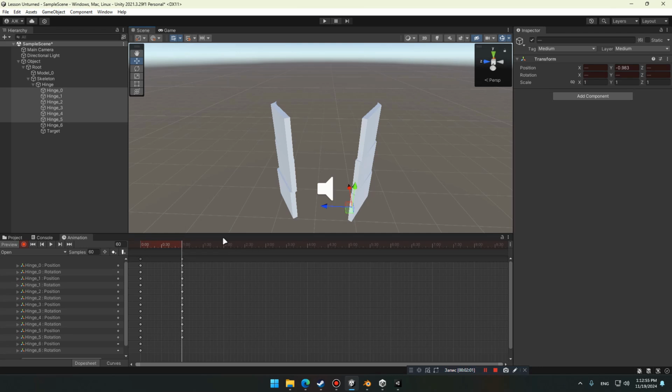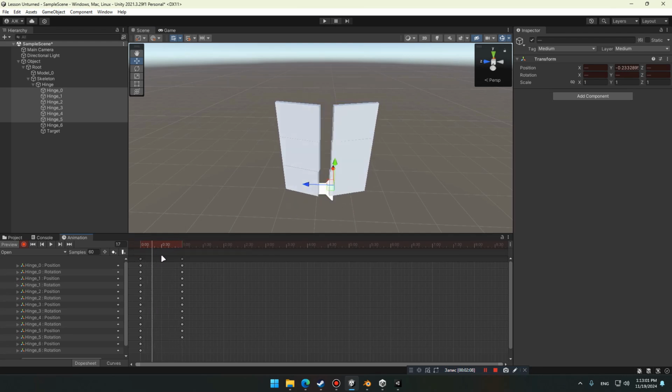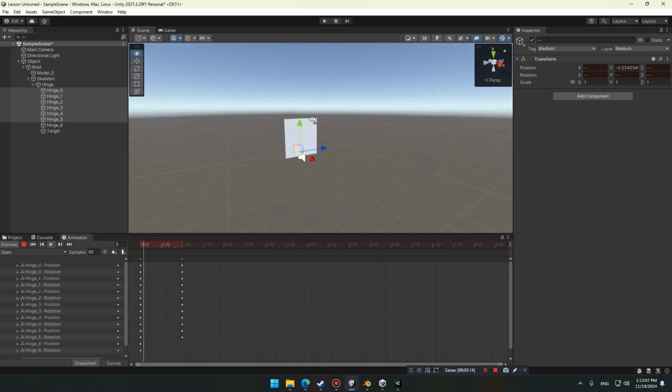And now let's look at how our animation looks. You can click on play and see.